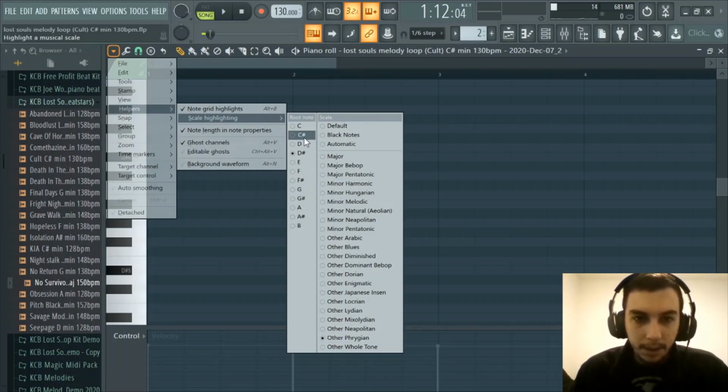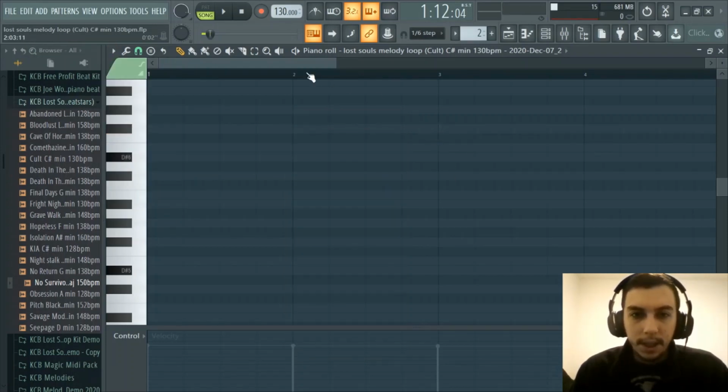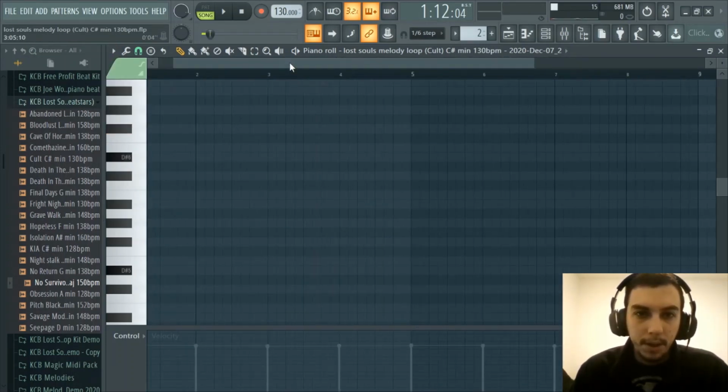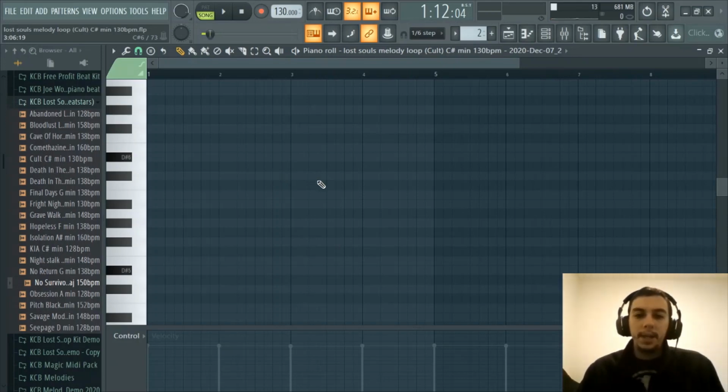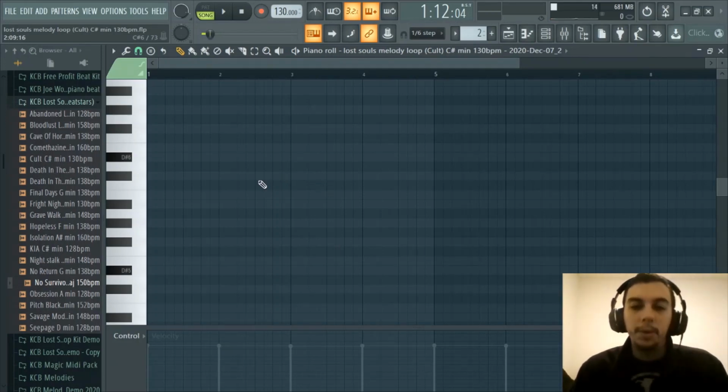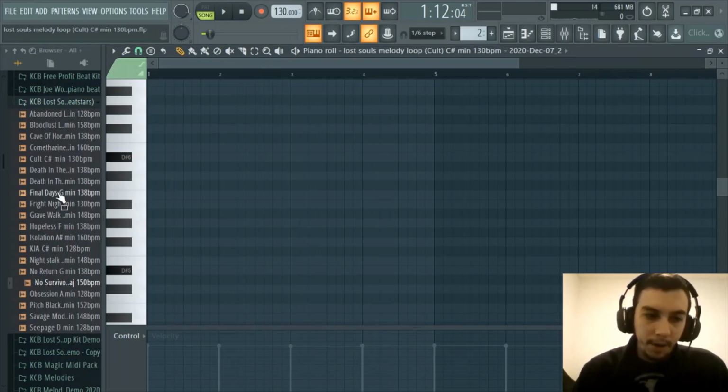So I would put, in this case it was C sharp minor, which is Phrygian. Could also be any of these others, or of course if you make majors, then you'll put major instead. But knowing the key and scale is really important because, like I said, if someone's buying your kit especially, they shouldn't have to go through and try and figure out all the key, scale, and BPM. Just makes it easier for everybody.